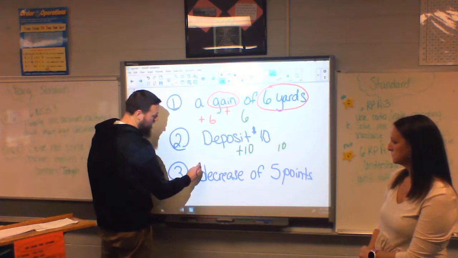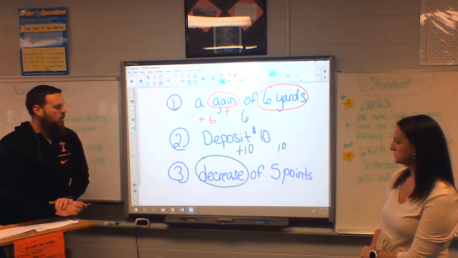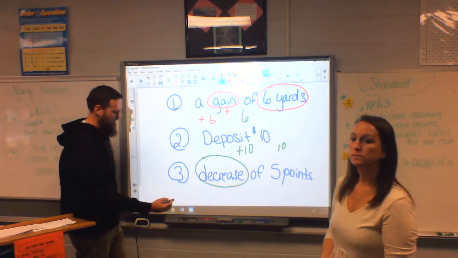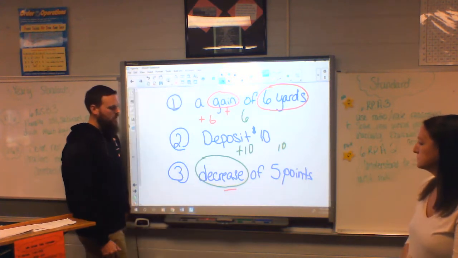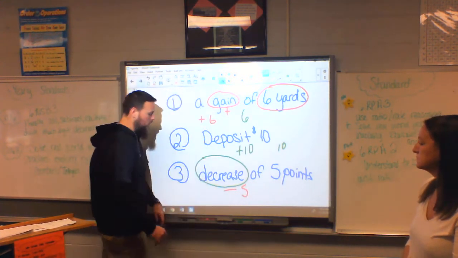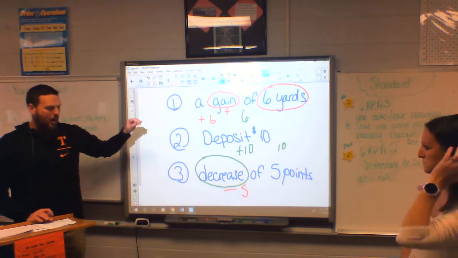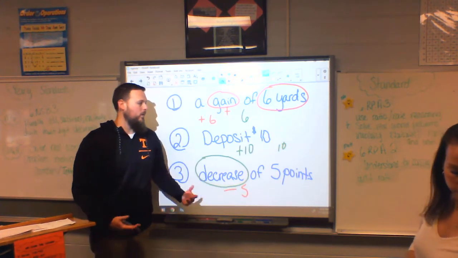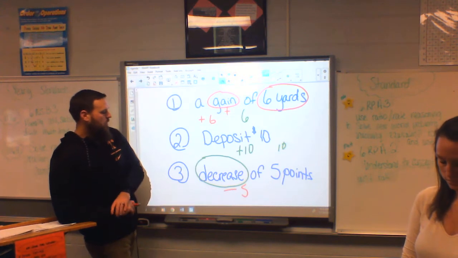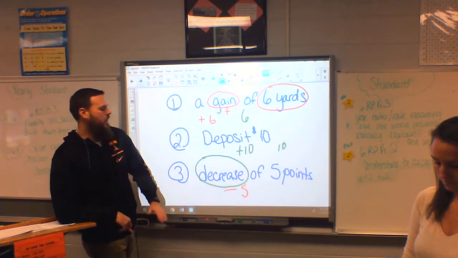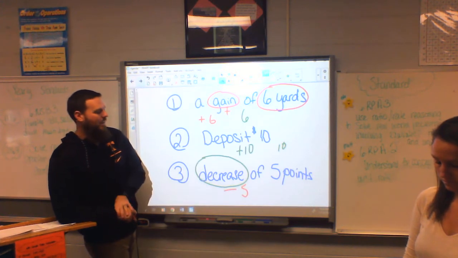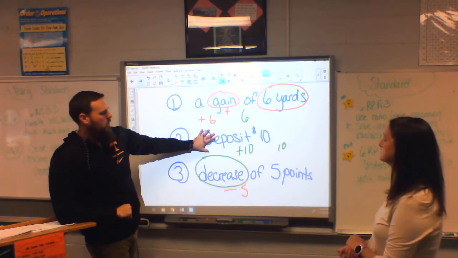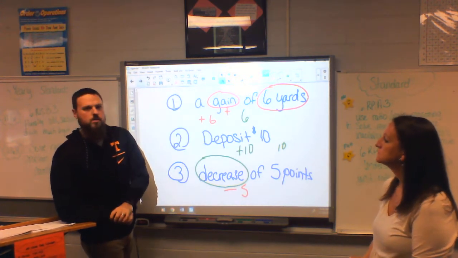So here I see the keyword is decrease. Decrease means it goes down, so hopefully you know that is a negative, and a -5. When your answer is a negative, you have to have the negative sign in front. If you don't have that, we assume that's a +5 and we would have to say that was incorrect. So positives, you don't necessarily have to have the sign. Negatives, you have to have the sign, so that would be a -5. So that is how we use the keywords to determine an integer for that situation.